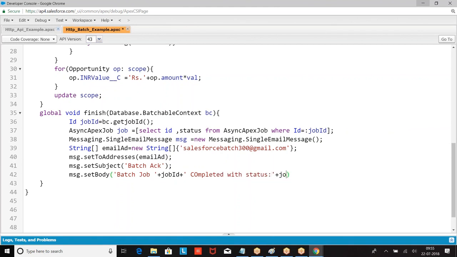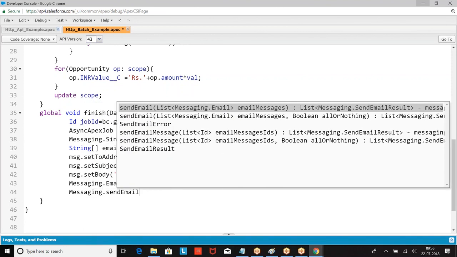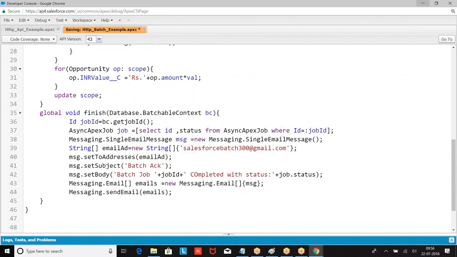We can design the HTML body and edit it properly. Our intention is not sending a mail. Our intention is completing the web service call from the BatchBox. Set to address, subject, body. Then we have the message, then we're giving the email. Message.setPlainTextBody, right?